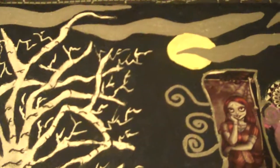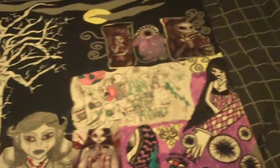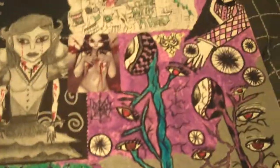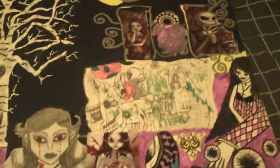I think I did the sky first and I just worked my way down with everything else. But this piece took me about 4 to 5 hours to do, and every day I would work on it, every single day. It took me a couple of days, like 2 hours per time, and I would take a break and do it. But I totaled it up to 5 hours. It took 2 days, but 5 hours in total.